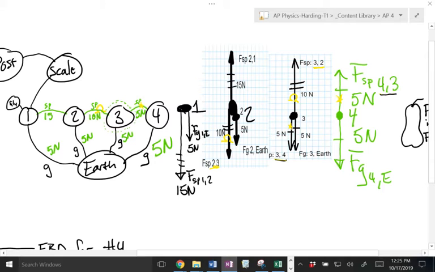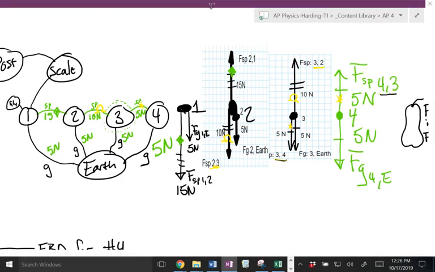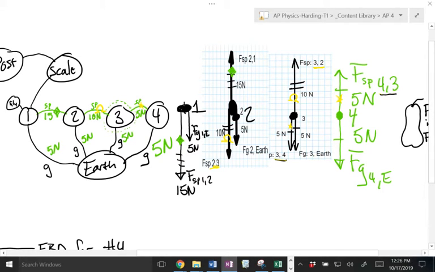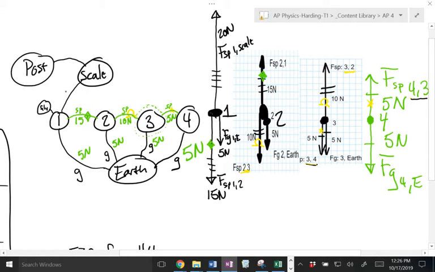So let's give that diamond. Oh, green diamond, apparently. Okay. So fun shapes are used to indicate that forces are halves of the same pair. And then this isn't balanced right now. It's only balanced if I have an upward force of 20 newtons. That would be F smoosh push 1, scale. Okay. And lo and behold, that is what the scale reads. The scale reads 20 newtons.